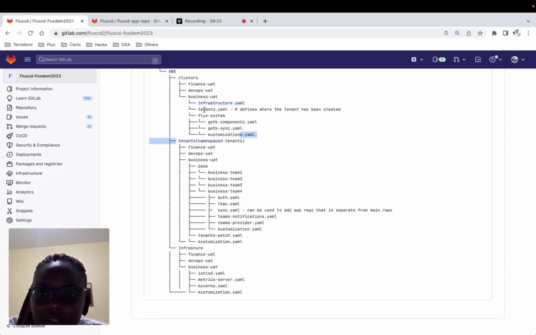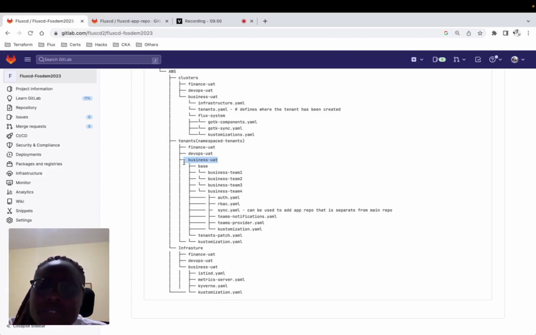So remember, under this, we will be providing that path that goes to this folder, tenants. In my case, I'm considering tenants based on namespaces, which is a bit easier to define a tenant. A namespace can fit in to become a good tenant.